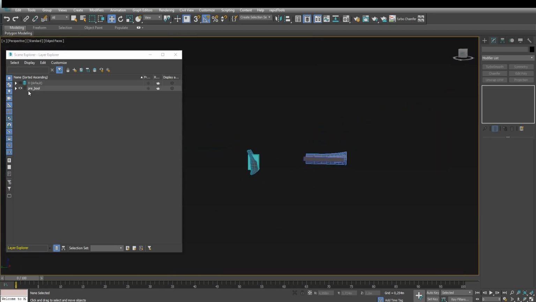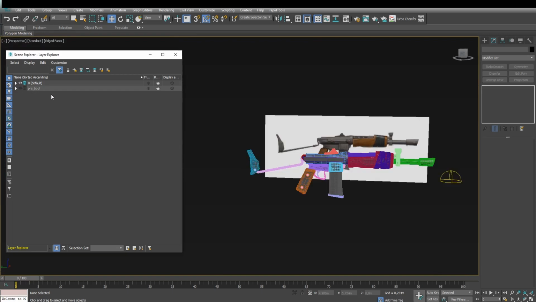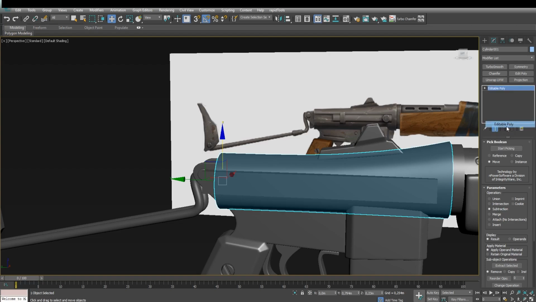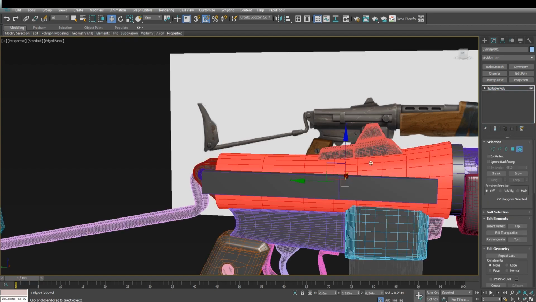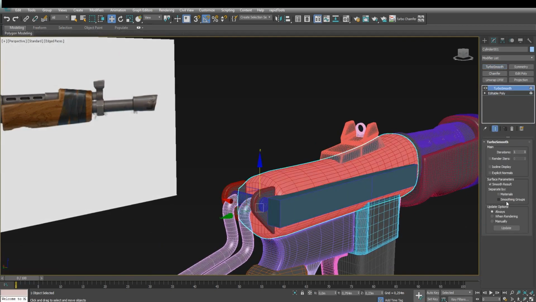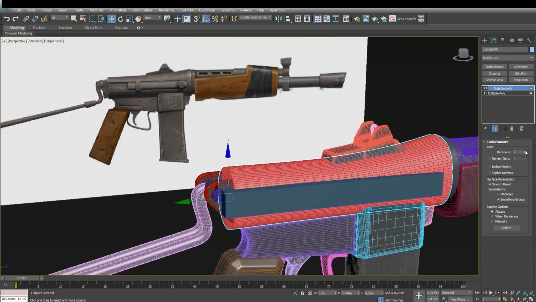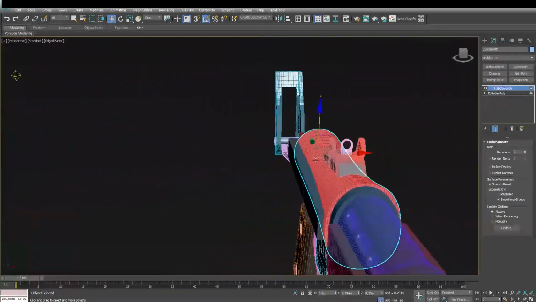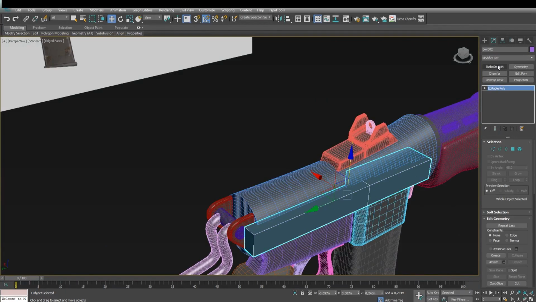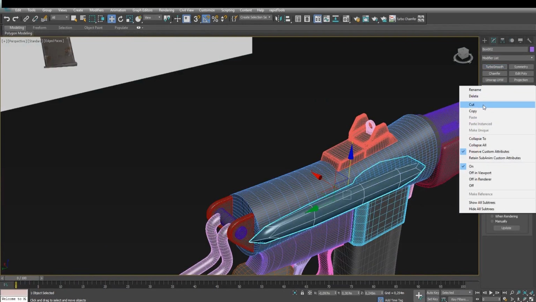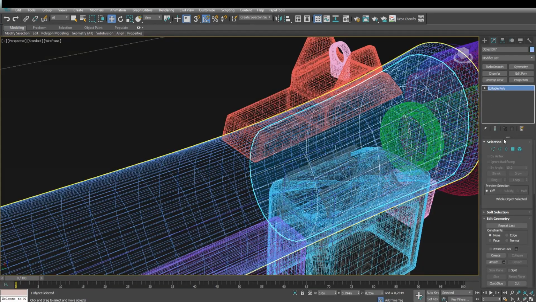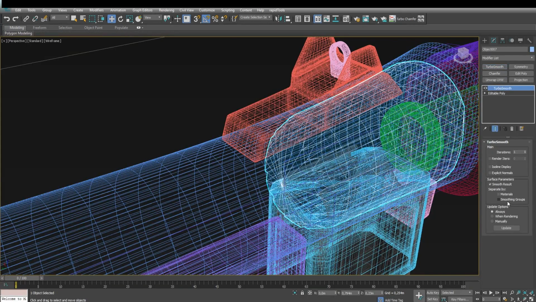Just make sure it's here. Okay. And what I'm going to do now is go to editable poly, and I want to make more segments here. So turbo smooth, smoothing groups. This here is enough. Then here I don't need to do anything really, but the inside cylinder needs the same treatment.